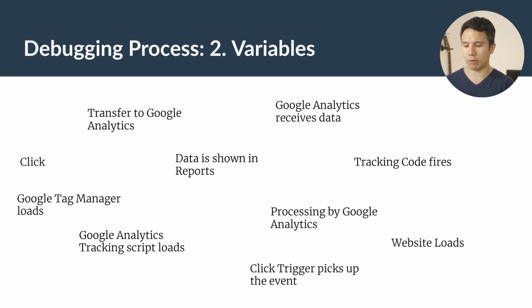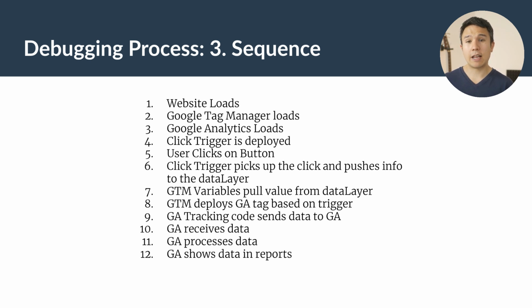And for our example here, what goes in? The tracking code fires, data gets sent over to Google Analytics, Google Tag Manager fires, there's a trigger that has a variable that it evaluates. It picks up something from the data layer and transfers it on. So you have all these different things floating around. But the most important part here is really that a tracking deployment, although you have these things happening at the same time seamlessly, and within 1 second the data gets sent over, there is always a sequence to things.